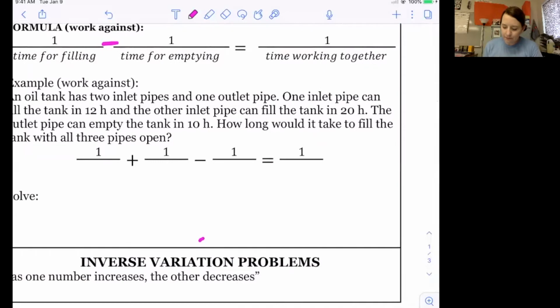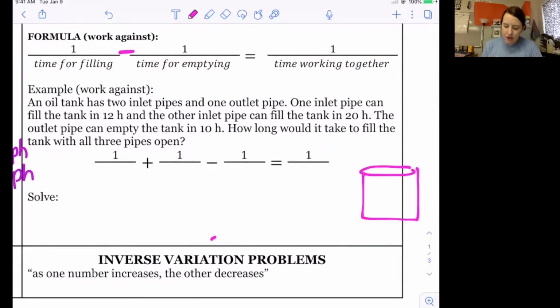So basically, we've got this tank that we're trying to fill up with oil. Okay, there's two pipes that are putting oil in. So two can get it done faster. But then we've got this pipe at the bottom that's letting oil out at the same time. So as it's coming in, some is leaving at the bottom, but the two that are filling it up are filling it up faster than that one that's leaving. So eventually it's going to be full, but we don't know how long that's going to take. That's what we're going to try to figure out.